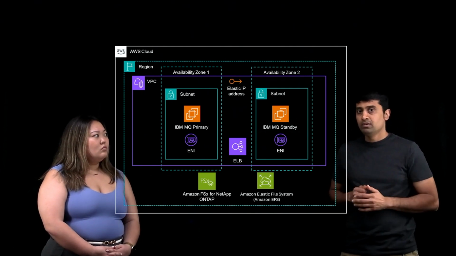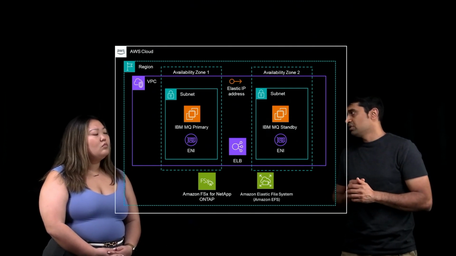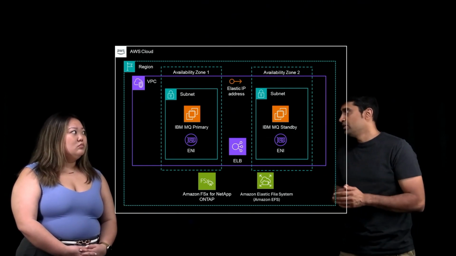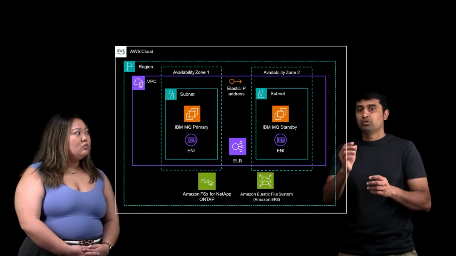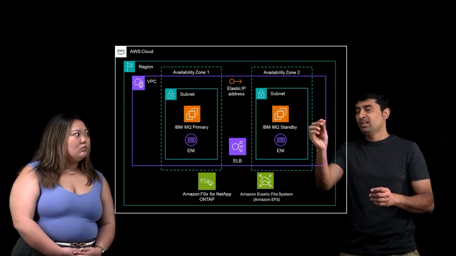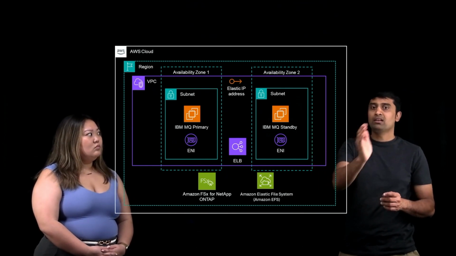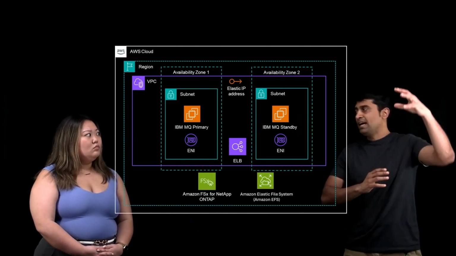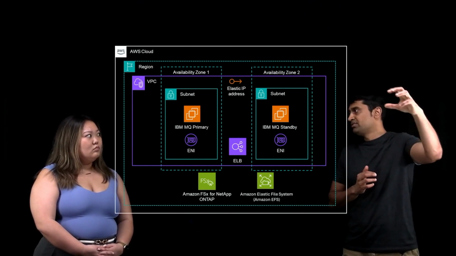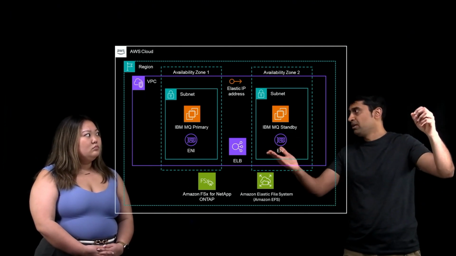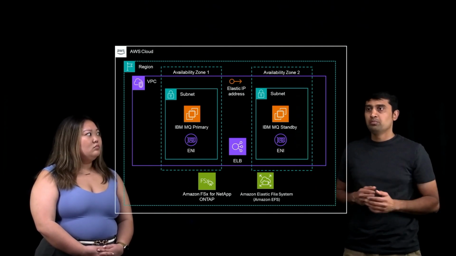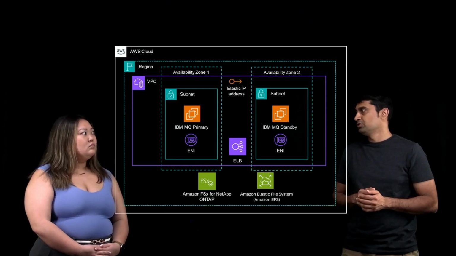Another option you have is to use the Elastic Load Balancer. You use health checks with your Elastic Load Balancer so that it keeps checking the primary instance if it's alive. And if something happens, it will automatically switch over to standby because standby has already promoted itself to primary because the actual primary has gone down. So these are two pretty common options I see customers using these days.